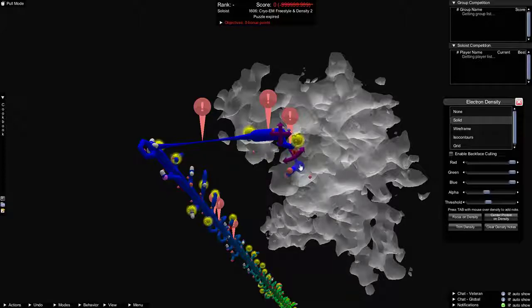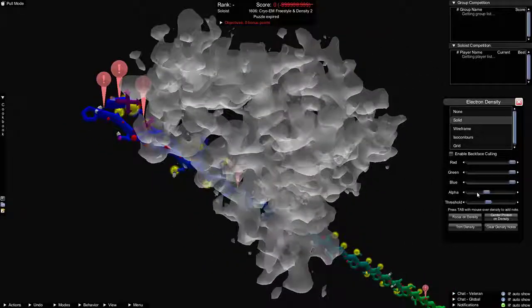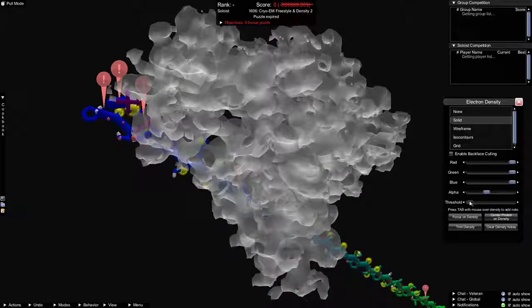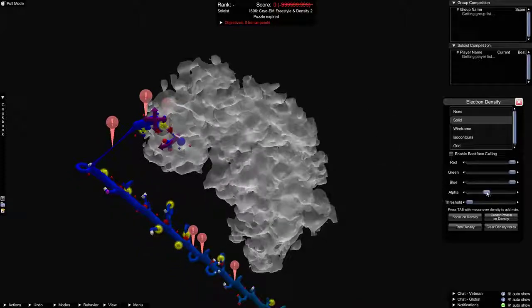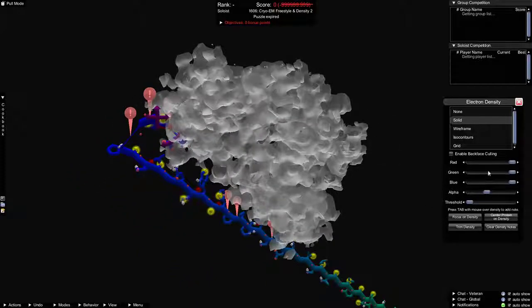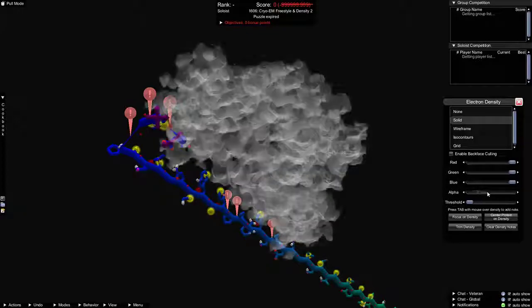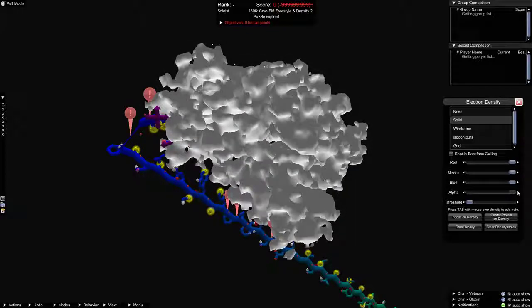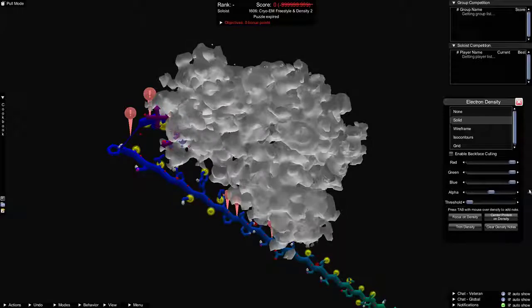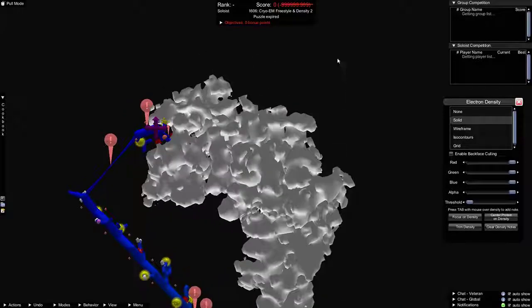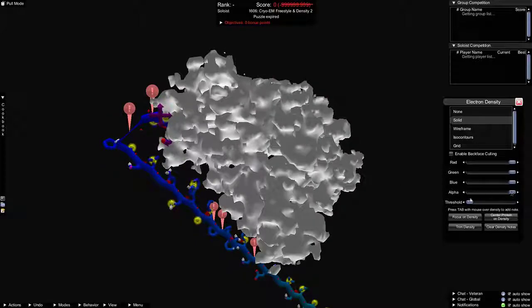And then there are also different tools to visualize the electron density cloud. The threshold, if you raise it, increases the amount of cloud that's there, but you might get a lot of noise, so you're not really able to see it that well. You can change the color of the cloud with the red, green, and blue sliders, and then the alpha shows how transparent it is. So at full opacity, that's how it looks, and when it's fully transparent, you can't even see it. So I like to keep this somewhere in the middle most of the time, unless I'm trying to look at it overall, then I'll put it to full.